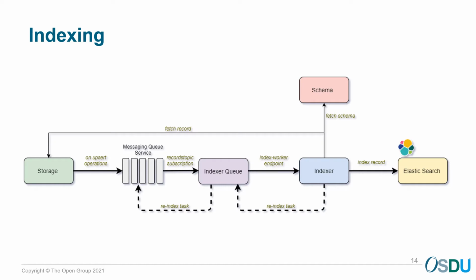For every observed operation in the storage service, a message is sent to a records topic with the name of the operation, the ID of the record, and the kind. A cloud function is listening to the topic and triggers an API call to the indexer service for every message. Indexer fetches the record and schema record and creates the elastic record according to the mapping defined for the schema. If indexing fails, a retry task is enqueued. The index record is saved using the Elasticsearch API.